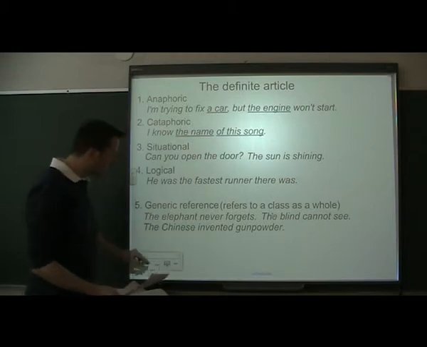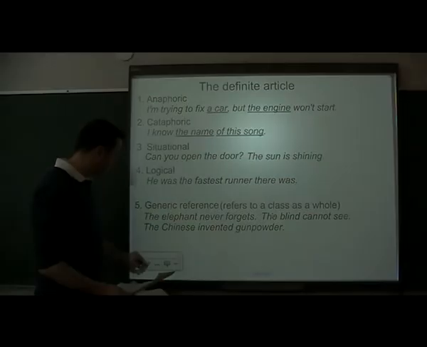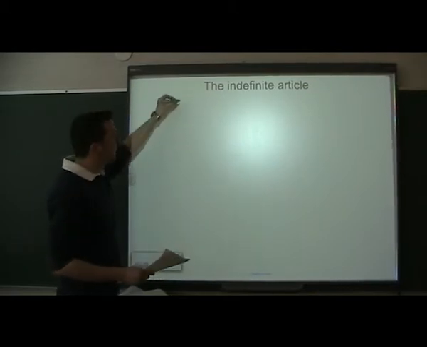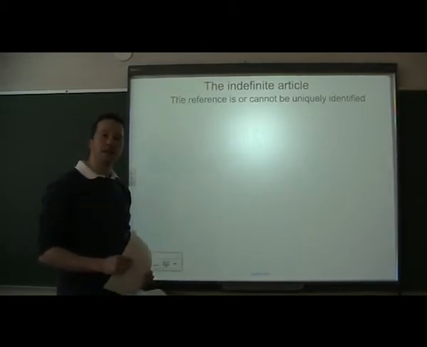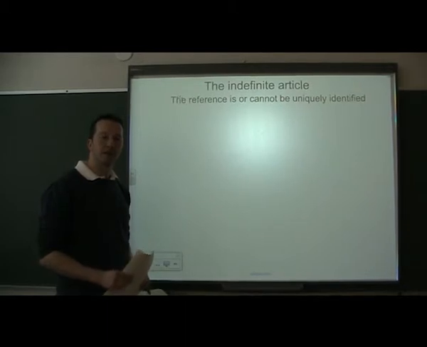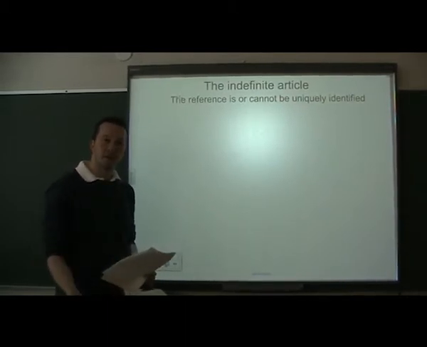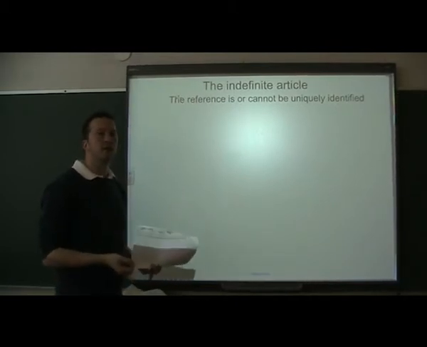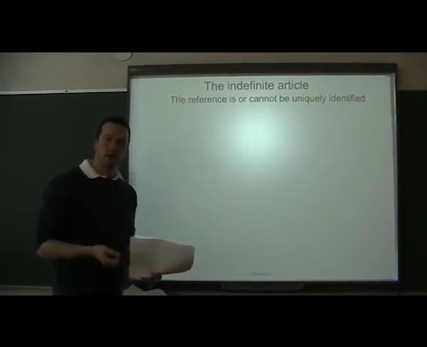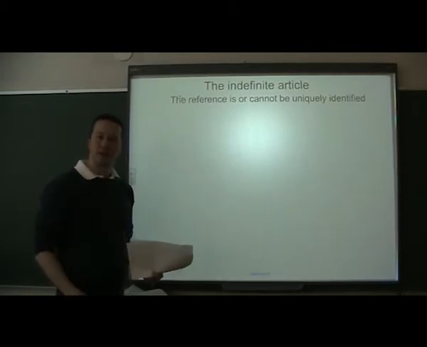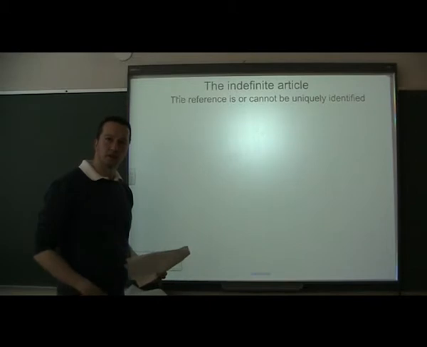Okay, let's move on to the indefinite article. The indefinite article tells us that the reference is or cannot be uniquely identified. If we mention something for the first time, we are very likely to use the indefinite article. The next reference to the same thing would be anaphoric, and there we would have the definite article.